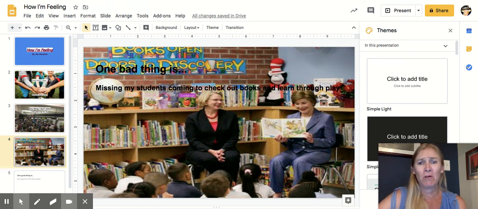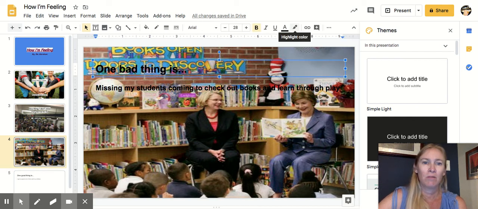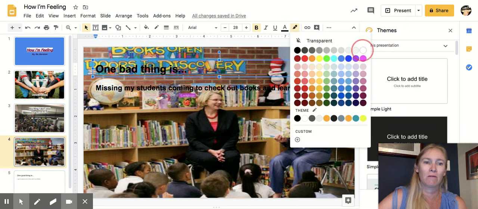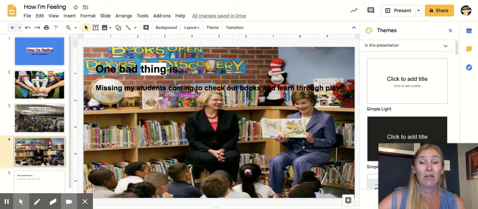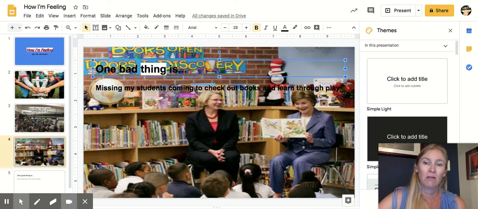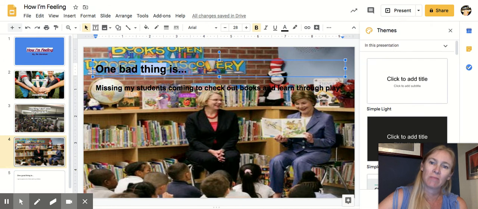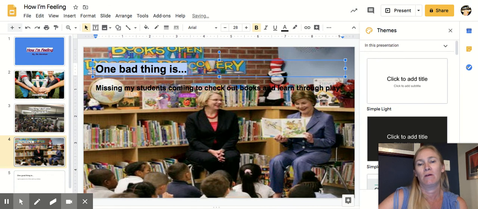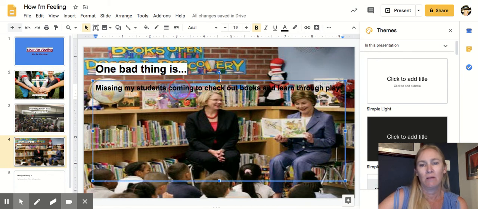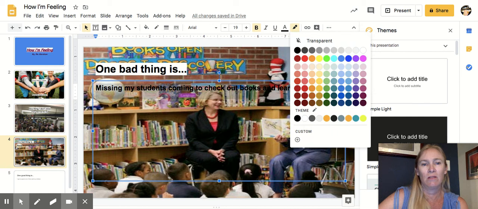But I noticed that my words are pretty hard to see. So what can we do? We could change the color, we could highlight them, and we can move them. I'm going to start just by putting the highlight color behind it, white. Oh, see how I only selected the word thing? So let's try doing it again. 3 quick clicks, make sure I've selected the whole thing, highlight color, white. Okay, and do that on this.